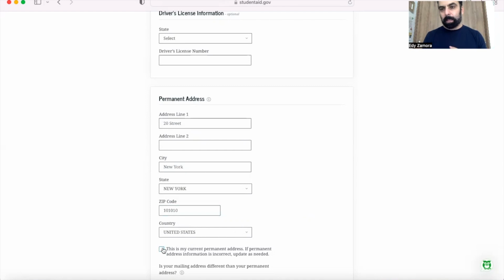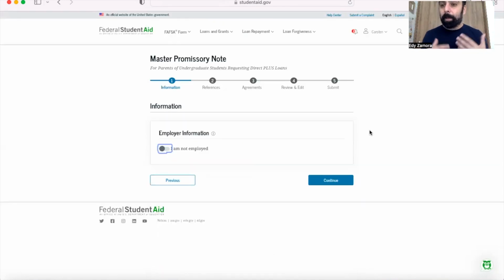So we'll click on this, once again, current permanent address, and then we'll move on to the next page. The next page is going to ask us about your employer. Once again, if you already typed this into the previous site when you filled out the Parent Plus loan, it's going to transfer this over. If you were unemployed, as I mentioned here in the beginning, if I had clicked on unemployed in the first section when I pulled out the Parent Plus loan before, it also transfers over.